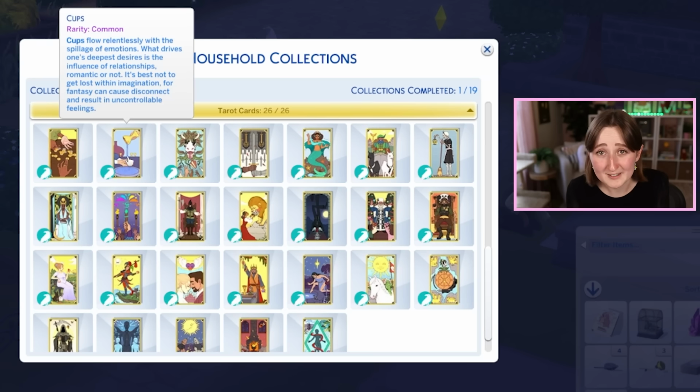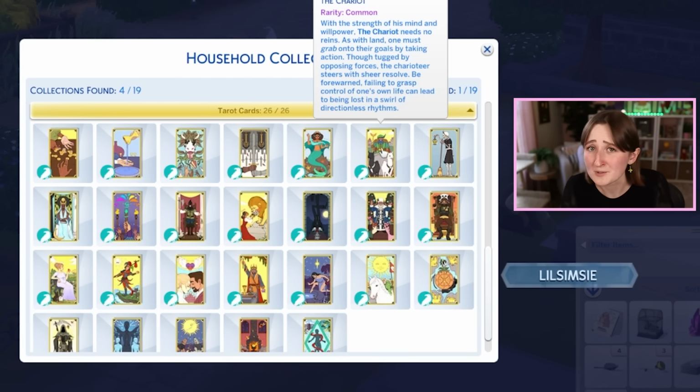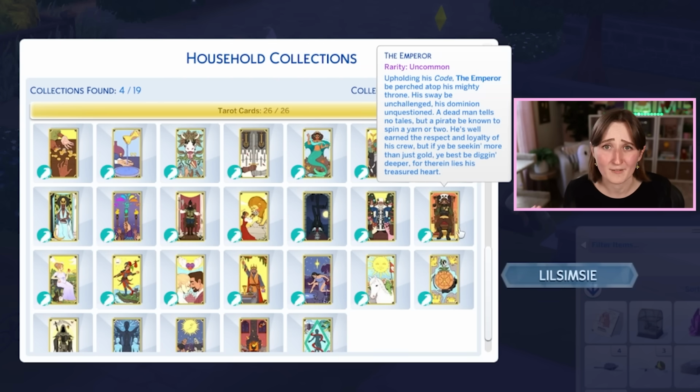There's a new tarot card collection that is very fun. This was like the biggest surprise for me of the pack. I didn't expect to like it as much as I do. Dare I say, I think this might be the best collection The Sims 4 has ever had. And honestly, I didn't really know that much about tarot cards going into this, but this collection is just objectively more detailed than any of the others in the game.